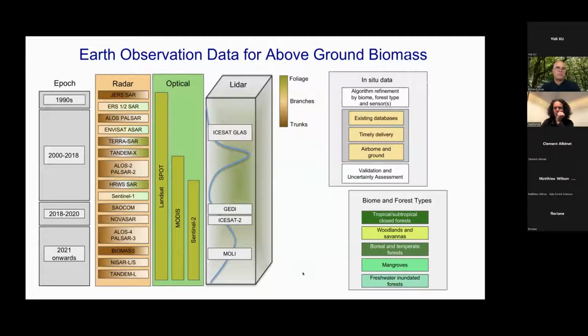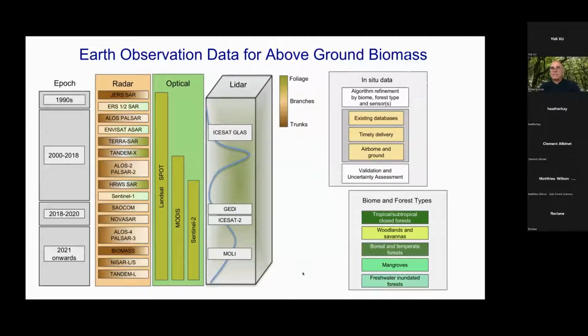And as we've gone through over time, you can see that these sensors have evolved. Some are follow-ons, such as the Japanese Earth Resources satellite and the ALOS and ALOS-2 and so on. And there's new sensors being developed specifically for biomass estimation as well. In terms of the LiDAR, this is obviously the ICESat GLAS with Space One LiDAR, which gives information on the structure of vegetation, and that capability has been significantly improved by the GEDI and the ICESat-2. And there's proposals for other sensors coming in, such as the MOLI.